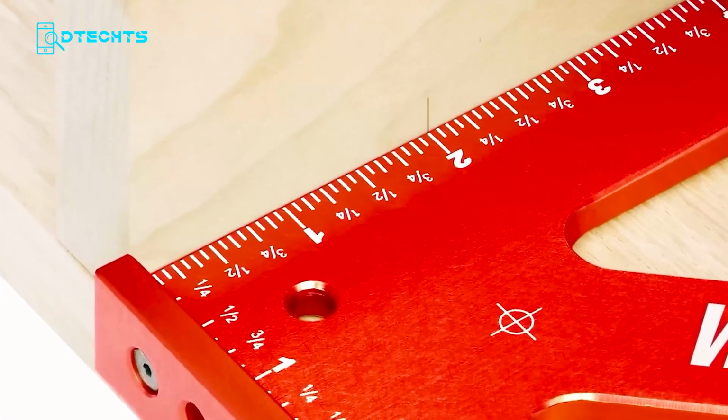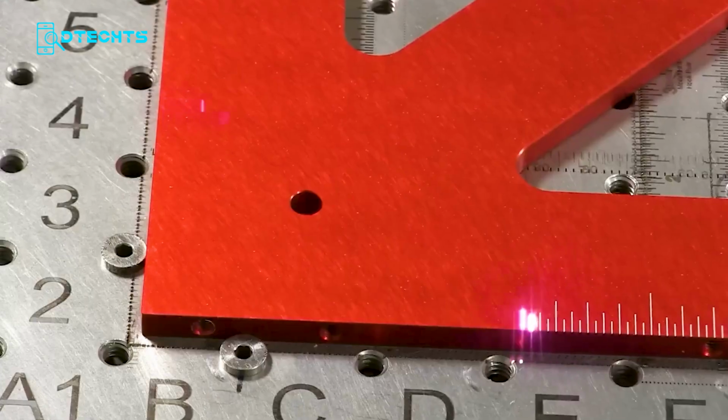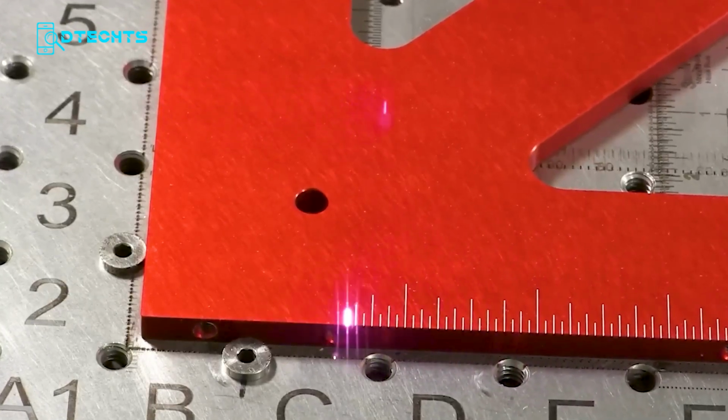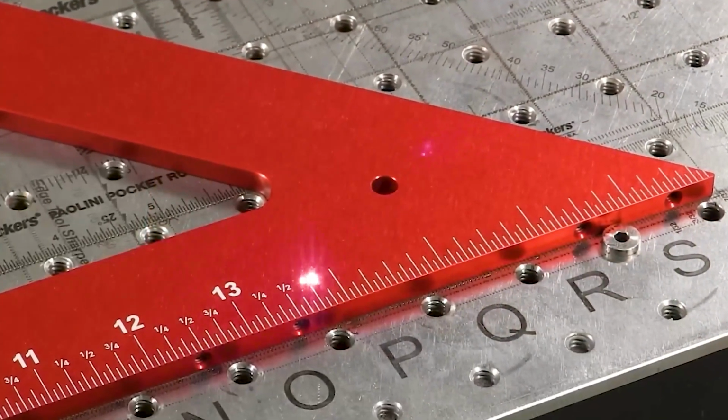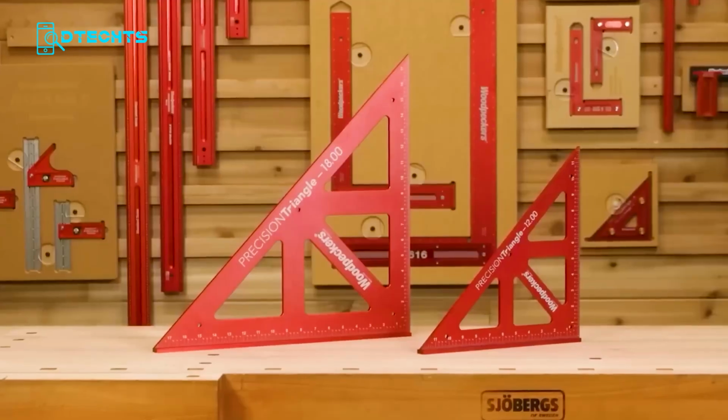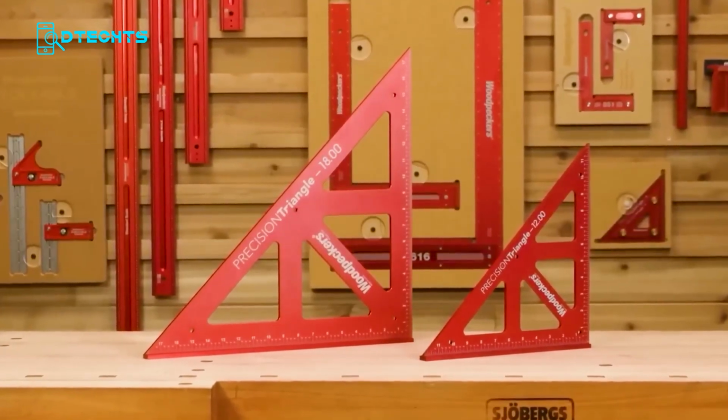Whether you're building cabinets or aligning jigs, this set brings pro-level precision to the table. The large handles and perfectly machined edges make layout work feel buttery smooth. It's the kind of tool you didn't know you needed until you use it. Once you do, there's no going back.